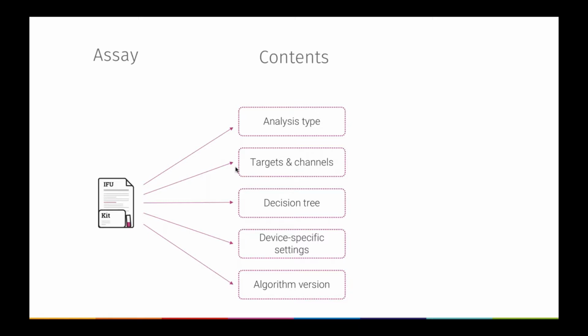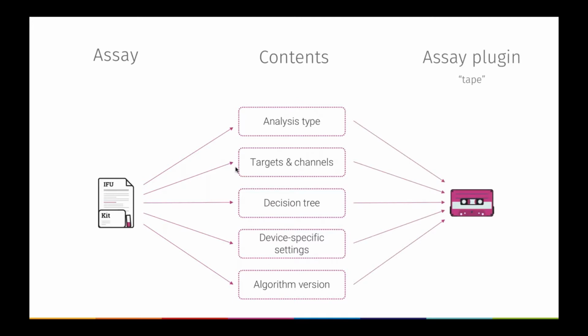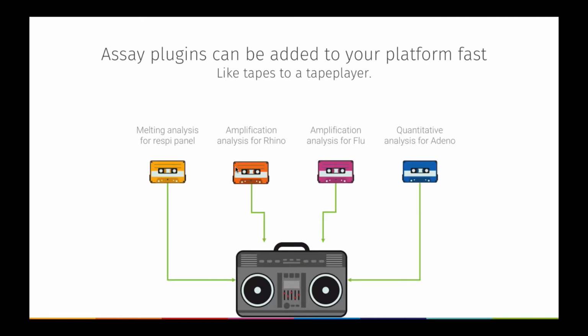Some devices require a color compensation, and in the data's case, there is a way to look at the data. So we know that some assays incur some types of artifacts that need to be ignored, or sometimes there is some specific amplification. So all these things is what we analyze here at eGentech, and then we actually turn that into one assay plugin, which we like to display metaphorically as a tape or a cassette, if you will.